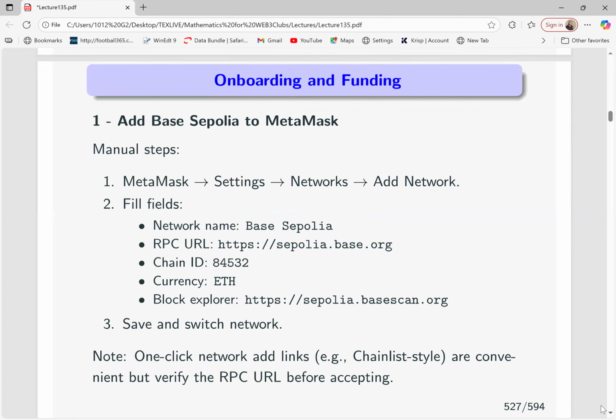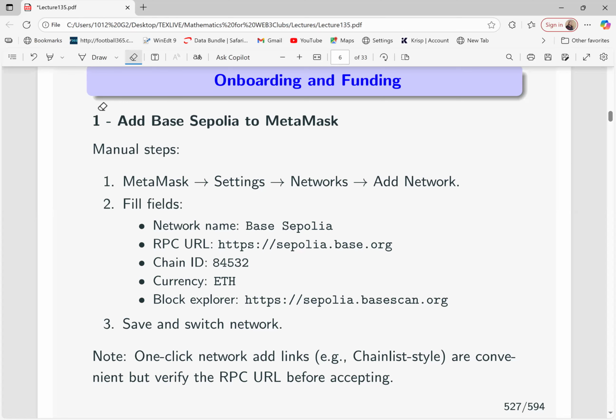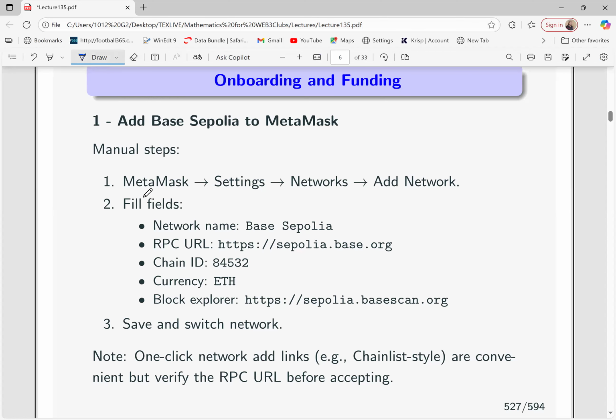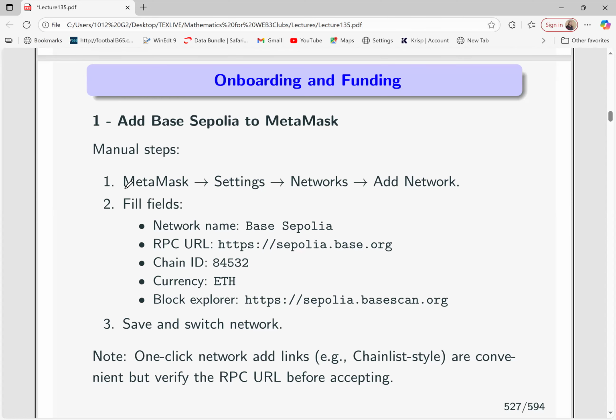So first of all, we begin with how we fund our Base Sepolia with free ETH, because we require this free ETH for deployment, verification, and so on. How do we fund it? Our steps here: once you have MetaMask, you go to settings.